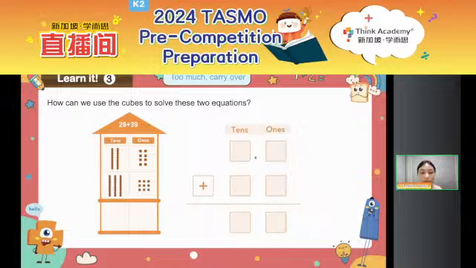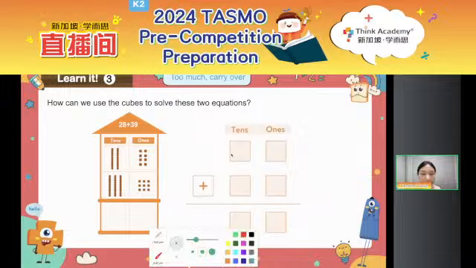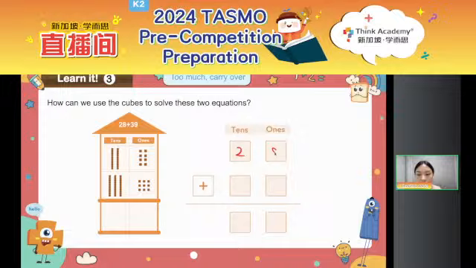Okay, everyone, this time let's try something more. This time what we need to do is 28 plus 39, right? So we can see 28 plus 39, we still align the tens with the tens, align the ones with the ones. So this time 8 plus 9 is already bigger than 10, right? So no worries, everyone. We just group 10 ones. The 8 still needs 2 more, right? So we bring them to the tens place, so we can see 1, 2, 3, 4, 5.